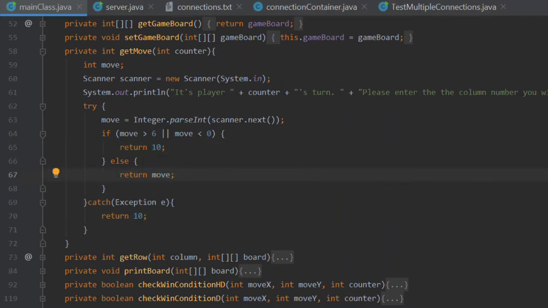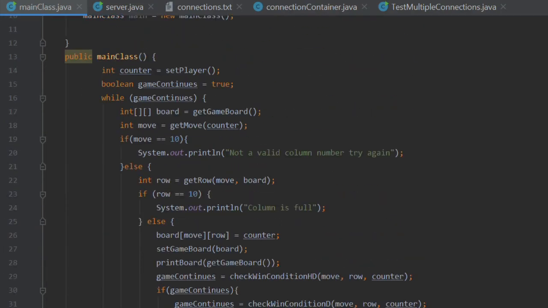If they don't return 10, then by default, I feel like I've foolproofed this. Again, this could be a weakness. I could have forgotten a number. This statement could have been configured incorrectly. I'm pretty sure it hasn't been though. This statement will return a value between 0 and 6, since 0 and 6 are the only values that will meet this condition and avoid this catch statement as well. So in theory, this method is either going to return a valid column number between 0 and 6, or it's going to return 10. If it returns 10, that's the default error code. Move equals 10, oh, you've had an error.